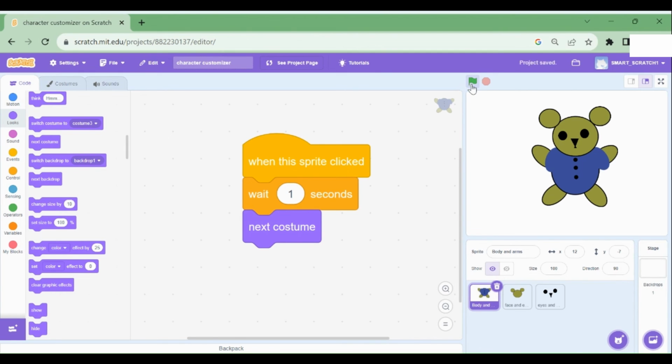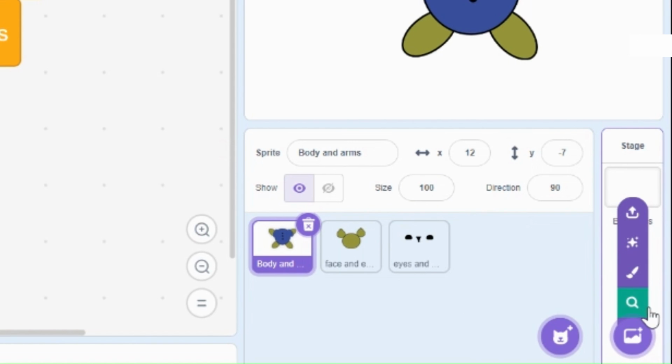You can see here I've been having fun. When you click on the green flag, you can change the looks, right? You can change the eyes, the face, even the body. It's just so much fun. Let's add a backdrop so that it'll look even more adorable.